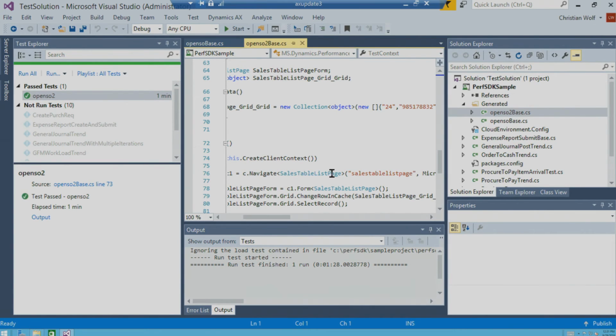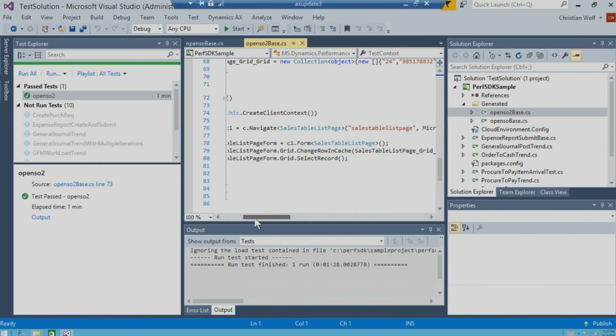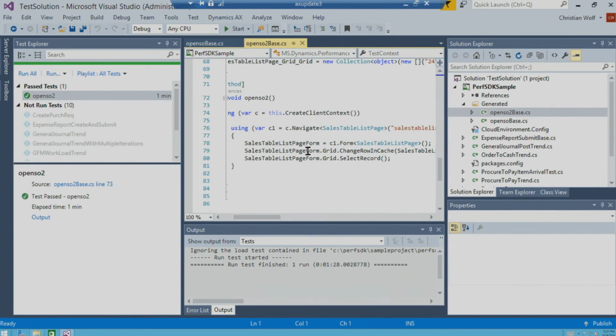So it creates direct references to the regarding objects. And then it says here, sales table list page form. So you see grid, select record, change row in cache. So from the recording, it has methods it knows it needs to call. And it's compatible with pretty much most forms. That was all work the task recorder itself did. So we just basically use that for our test framework.